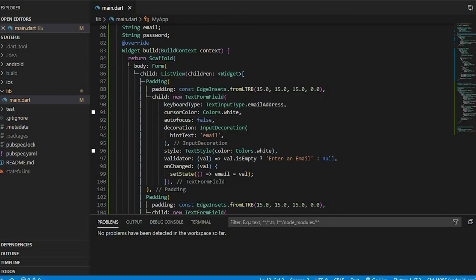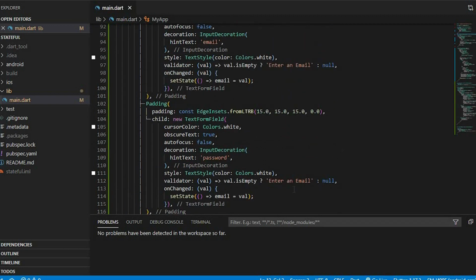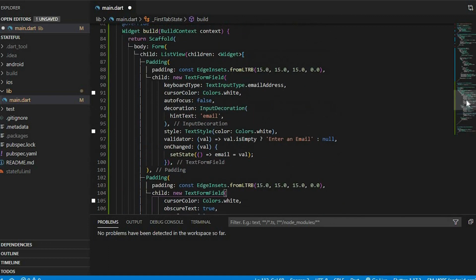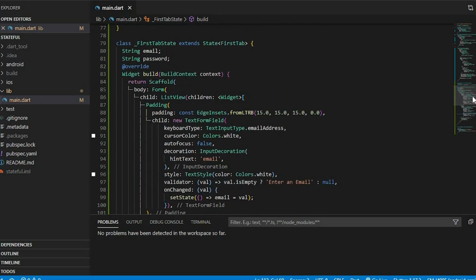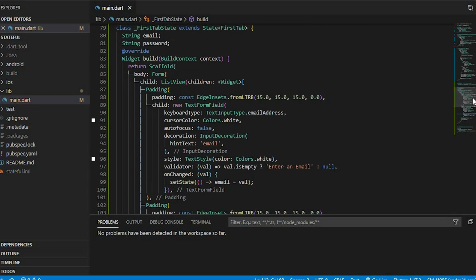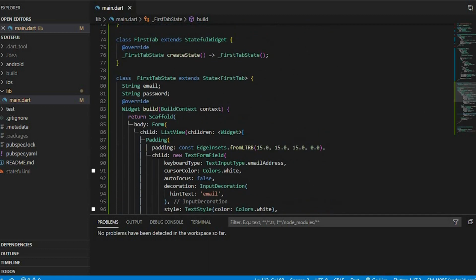I have a form which takes in email and password, and has a raised button. This is an example of a sign up form or a login form, which takes in an email, password, and has a raised button. If a user is with your application and he types in the value of the email and the password, this means that the already declared value will change, hence why it has to be a stateful widget.